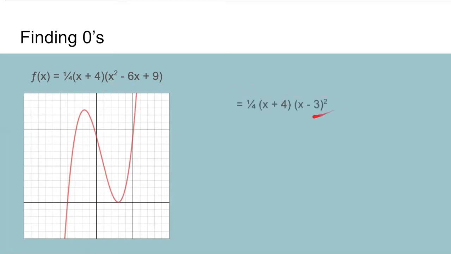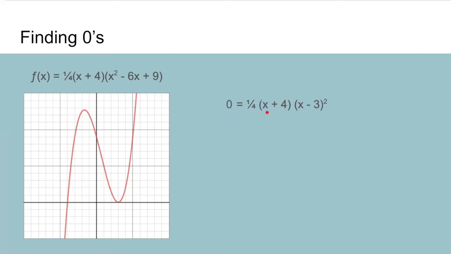Now, what a root or zero or x-intercept actually means is that it's basically the places or the points where y equals 0, or the places or points where the graph or the function is passing through the x-axis or touching the x-axis. So once I have it factored out here, what I want to do is turn this side of the equation to 0, because I want y to equal 0, because that's when the function will be hopefully touching the x-axis, right? So I'm going to set that to 0.